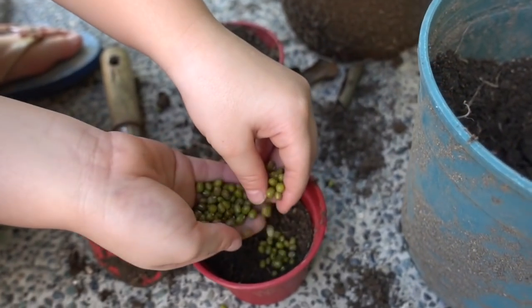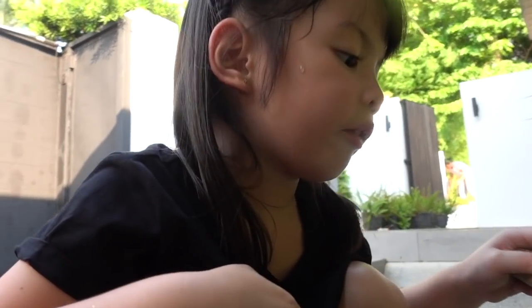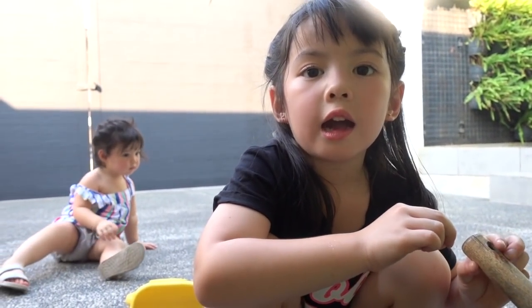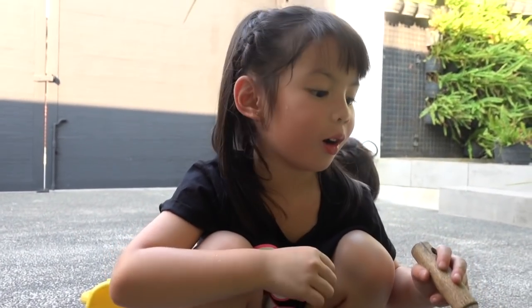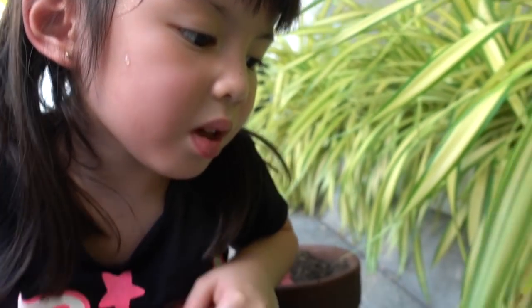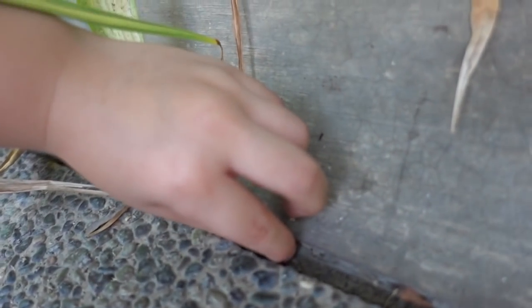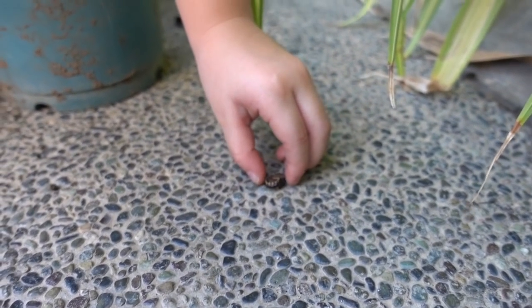I think she wants to water with the watering can right now. Actually, I'm really starting to love plants already. She loves plants. Look at her. Can we get it? You want to get it? Mama, get it for me. Go get it. Brave girl. Just be gentle, okay? Put it in your farm. Put it in your mongo.